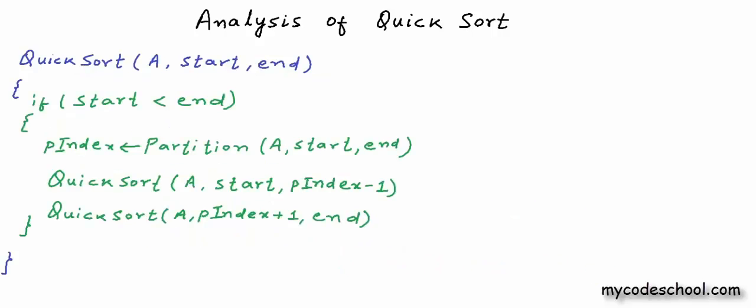This is pseudocode for quicksort function that we had written earlier. Let's try to calculate the running time. The first statement here is this if condition. It's a simple statement. The cost of executing this statement will be some constant. Let's say the cost of executing this is C1. If we will go inside the if condition, then we have this call to partition function. Now this is not a simple statement. We first need to figure out what will be the running time of partition function.